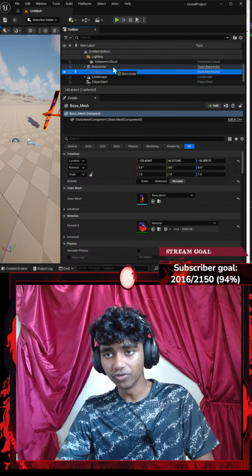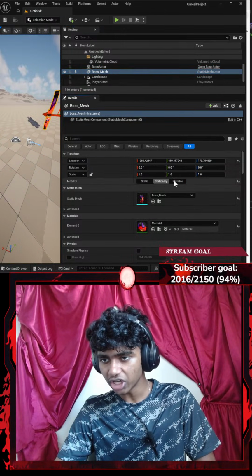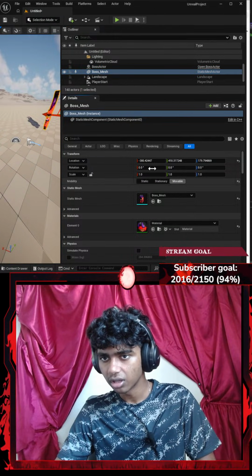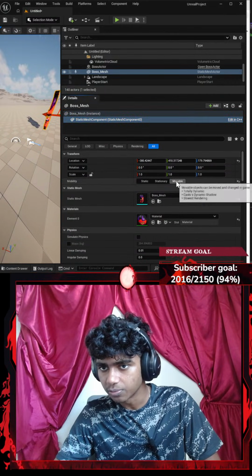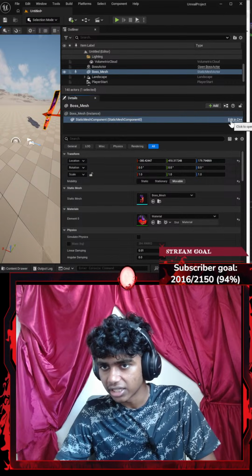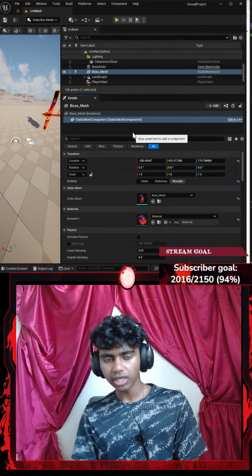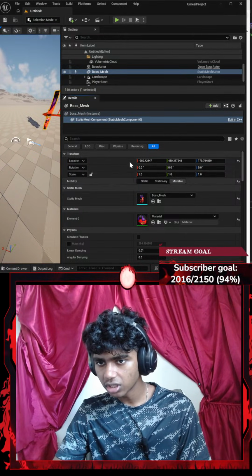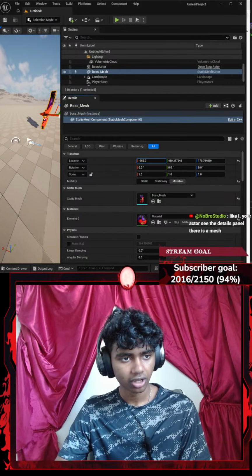So if I were to remove this, my mesh is a static mesh, but I change it to be movable. My boss mesh, okay, static component. So it's movable here. Edit in C++. So static mesh component. Do I gotta do something up here? Location? Can I change the location? Oh, I can change the location from here.